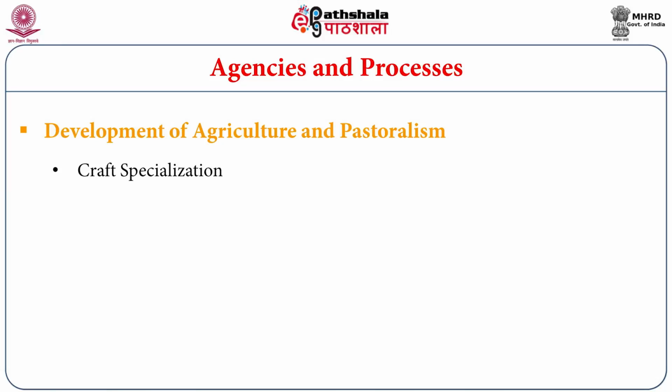And pastoralism probably was also growing during the Iron Age. The number of cattle increased, which is again reflected in the conflicts for control of cattle. So frequent fights happened among the tribes to control the cattle, and the enemy cattle were taken away. Probably this was one of the methods adopted by communities to get into agro-pastoralism. Probably some of the hunter-gatherers took away the cattle of the other groups, and thus they were brought into a pastoralist way of life. The next important development in the Iron Age was craft specialization.